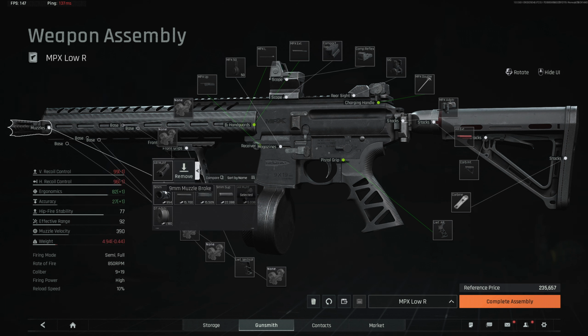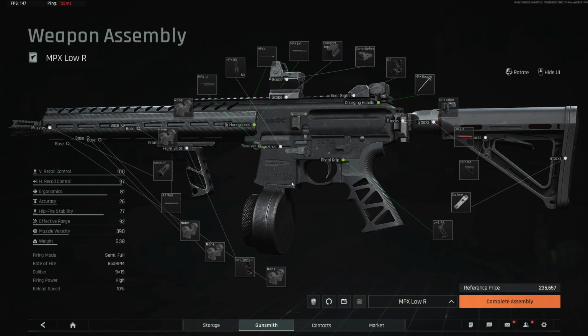Now, if you do want slightly more ergo and more accuracy, you could use the 9mm muzzle brake. This does have one less recoil, but again, this thing's already a laser beam, so you could use that. You can also use any suppressor you want. All these suppressors are decently cheap. They drop the recoil and ergo by a little bit, but suppressors in extraction shooters are usually really good. It will be a bit more expensive, but the weapon will still be a laser beam.